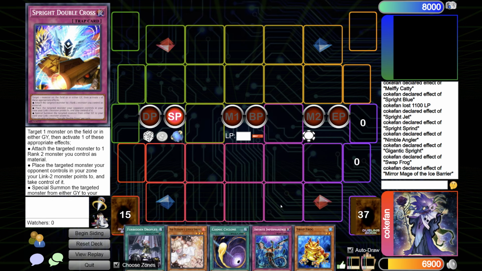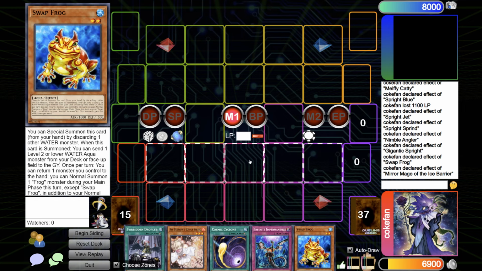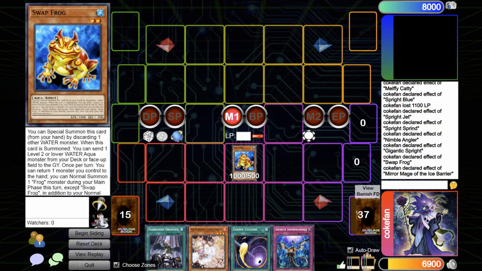Okay, and it looked like a brick until we drew the last card. Swapfrog is still a one-card combo, and I don't think you should make Toad if you just have Swapfrog. So let's go for it.